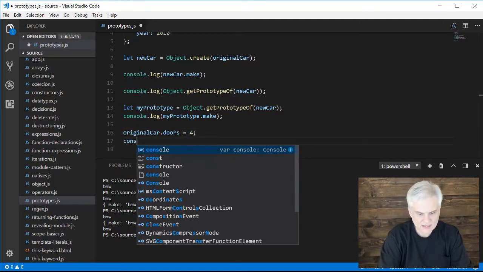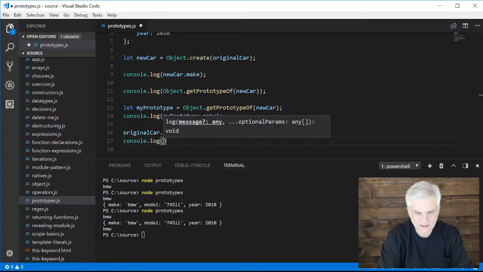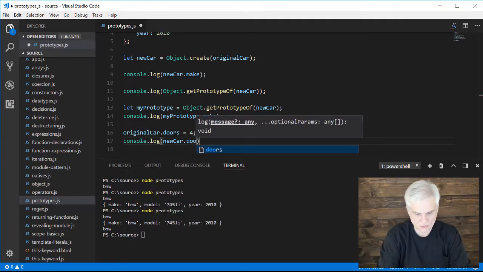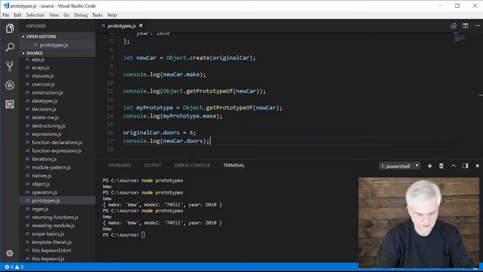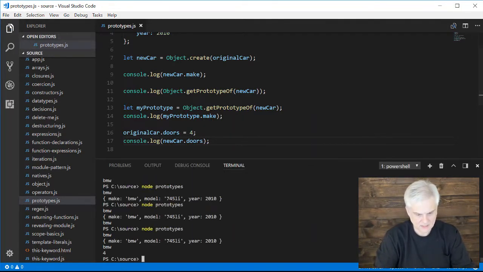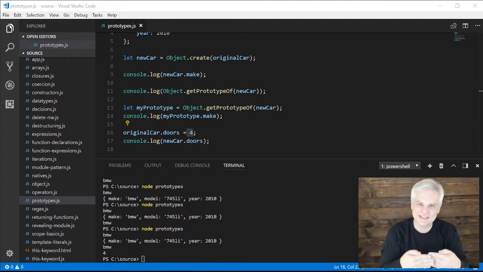Now, let's go console.log newCar.doors. And you can see that the new car gets this doors property and it seems to be copying that new property over, but that's really not true. But we definitely see that there's a link between the new object and its prototype, the original car.